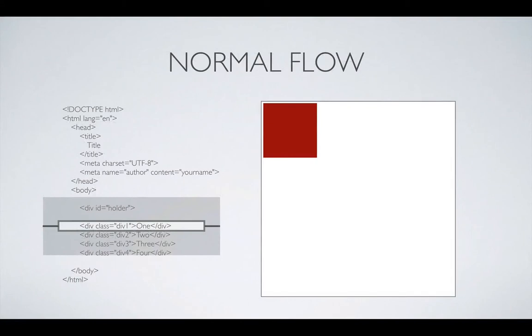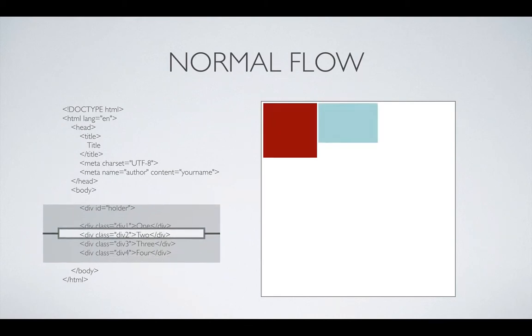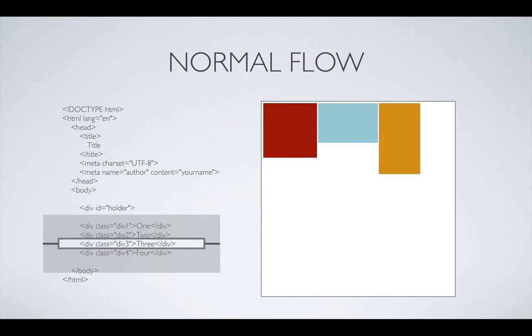Here you have a web page on the left in code and the same web page to the right as it might appear in a browser. Highlighted in the code is the first div titled 1, and that appears as a red box on the web page. Since it is the first object that appears, it appears at the top left of the web page. Now, the second one will appear just to the right of the first one, and the third will appear to the right of that. Notice that they are lined up according to the top left of each object, even though the bottom of each object might be different.